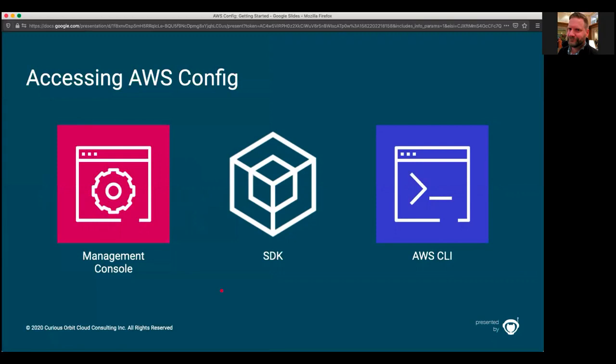Right? Whether you're creating, managing, monitoring through the management console, you can do that. You can use one of the Amazon provided SDKs and now create your own programmatic interface to Config. And you can run simple CLI commands as well to pull this information out. Okay, so flexibility when it comes to both accessing the Config solution as well as maintaining that Config solution over time. Ultimately, I would say that you should work towards some automated mechanism to do this. Ultimately, that's up to you.